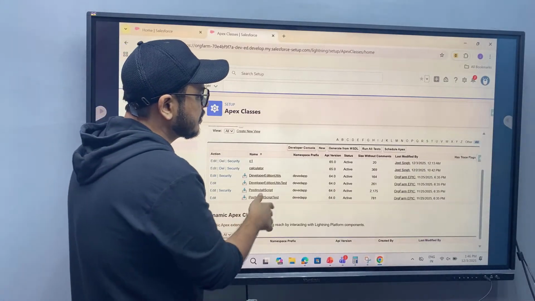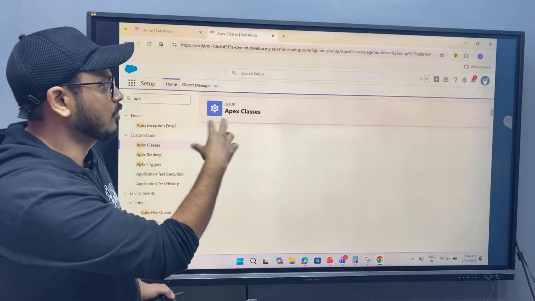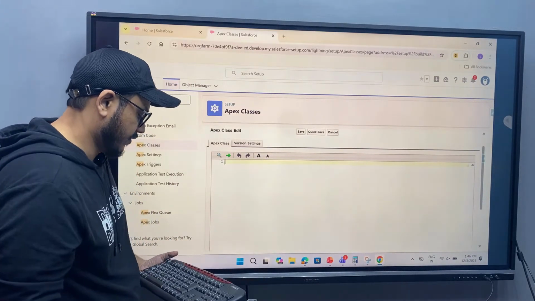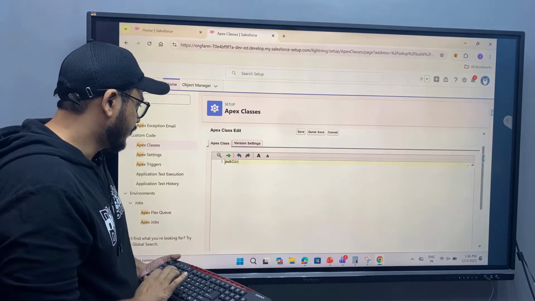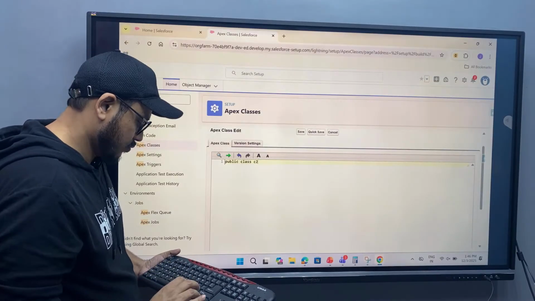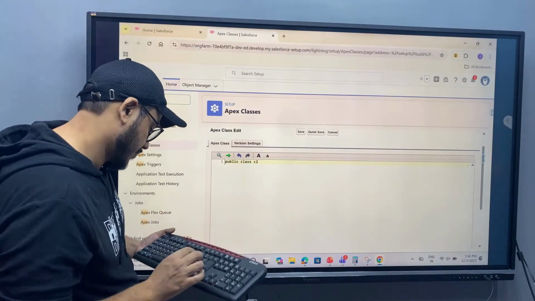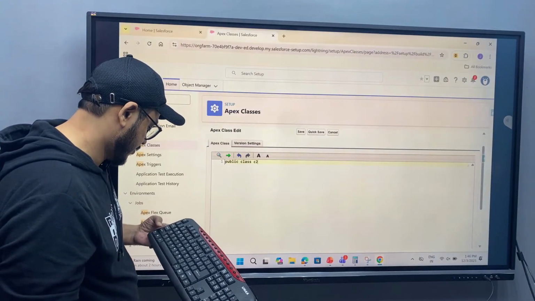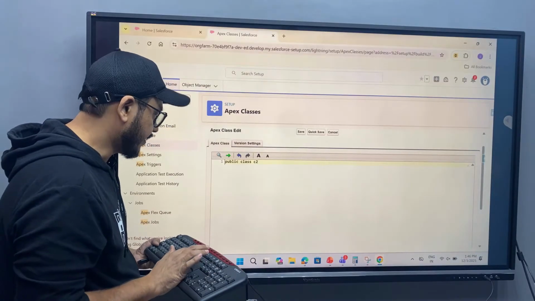In addition to these, if you want to create a new class, you can click on New here, and it works pretty much the same way. It will open up a window for you, so you can basically start writing your code here also. So if I want to create a class here, I can say public class C2, and then the curly braces, here it is.